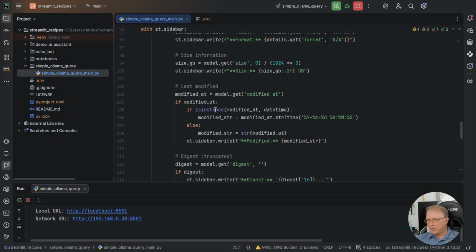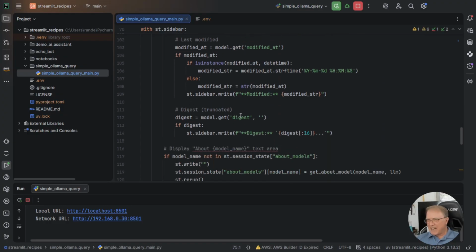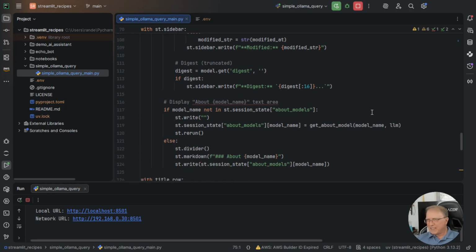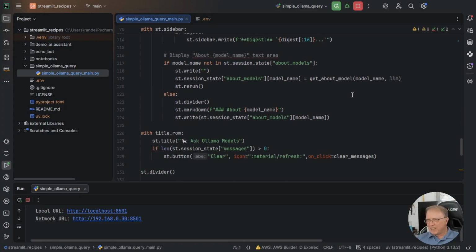The last time it was modified, a digest number. It looks like it truncates the digest. I think I might untruncate that. Let's see.